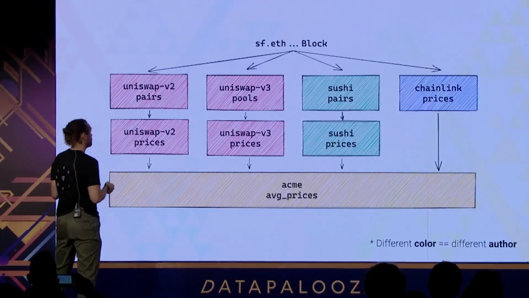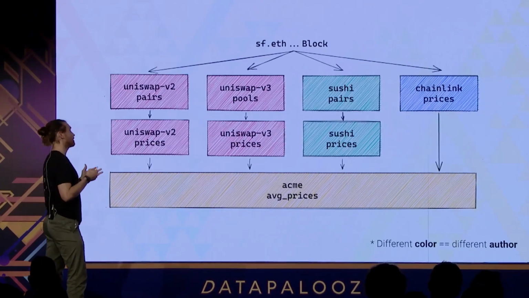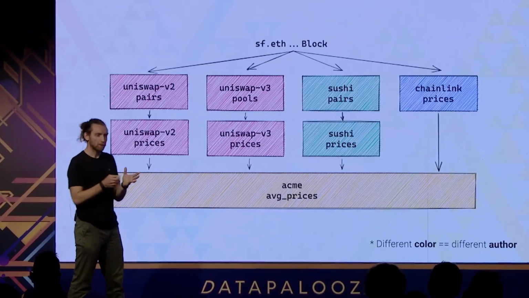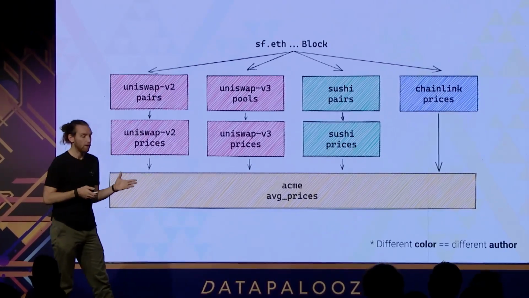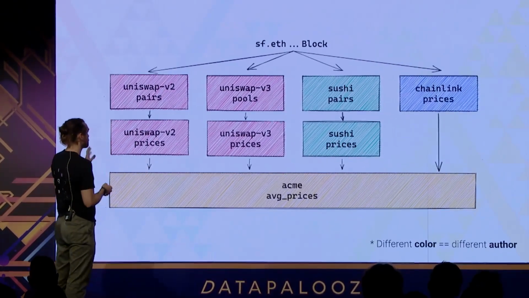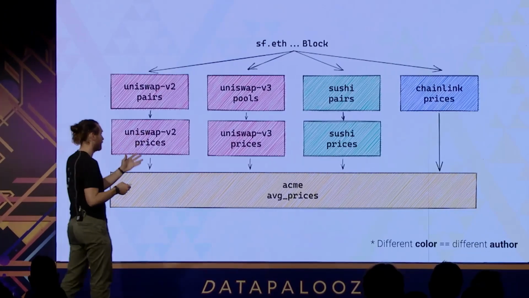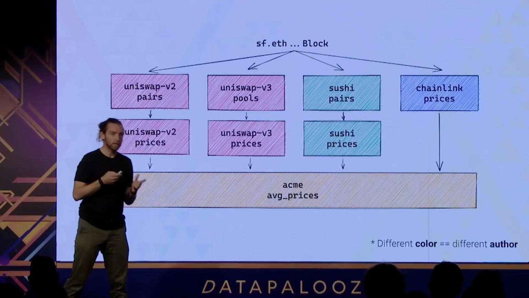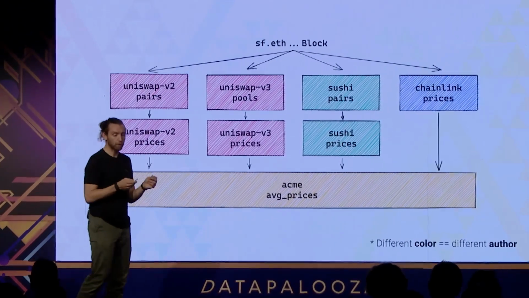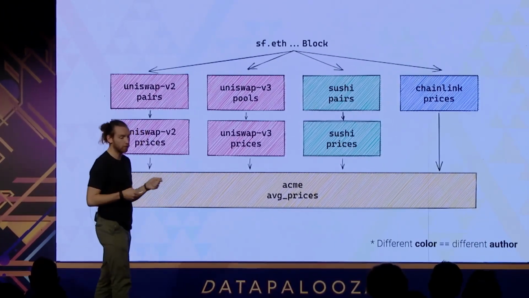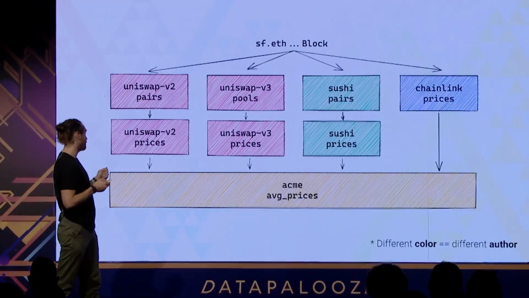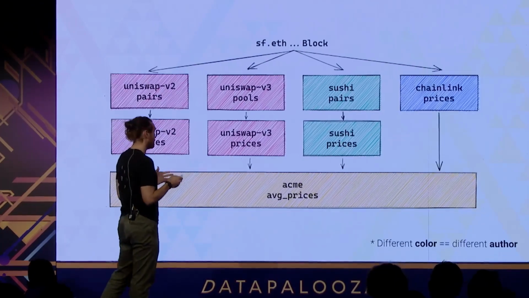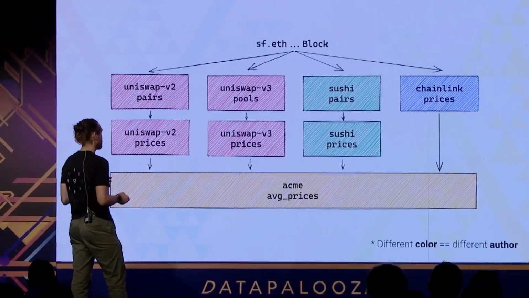As I said, we're continuing to integrate these into Graph Node. But one thing I mentioned, composability, was that Substreams are designed to be composable. The idea is that where a subgraph currently has to be written by one author, Substreams can compose multiple units from SushiSwap, from Uniswap, from Chainlink to create maybe a sense of average prices, where different Substreams modules have been written by different authors. They're really easy to pick off and combine, and that composability we think is going to be really important, particularly as data on-chain continues to become more and more varied and diverse.